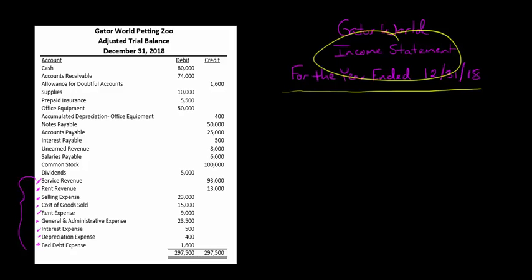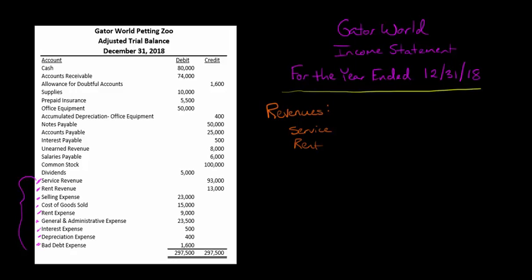We're putting together our income statement for Gator World. With our single-step method, again, all we do is first we say, okay, what are all the revenues? With the revenues, we've got the service revenue and we've got rent revenue. So we'll say service revenue, and then we've got rent. Those amounts are $93,000 in service revenue and then $13,000 in rent revenue. The order of these doesn't matter. We're just laundry listing the revenues. And so then the total revenues is going to be $106,000.